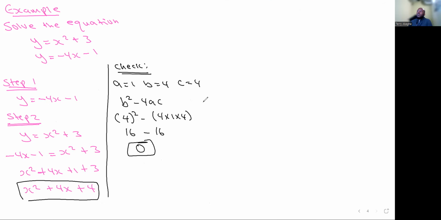All right, let's move on now. Because we now know this, we can proceed with the steps. So we have x squared plus 4x plus 4. Now we're going to solve this. You can either use the formula method, factorization method, or complete the square method. But I'm going to use the factorization method, specifically the trinomials when a is equal to 1. So I'll look for two numbers that multiply to give me 4 and add to give me 4. That will be 2 and 2, right? So it's going to be x plus 2, x plus 2.